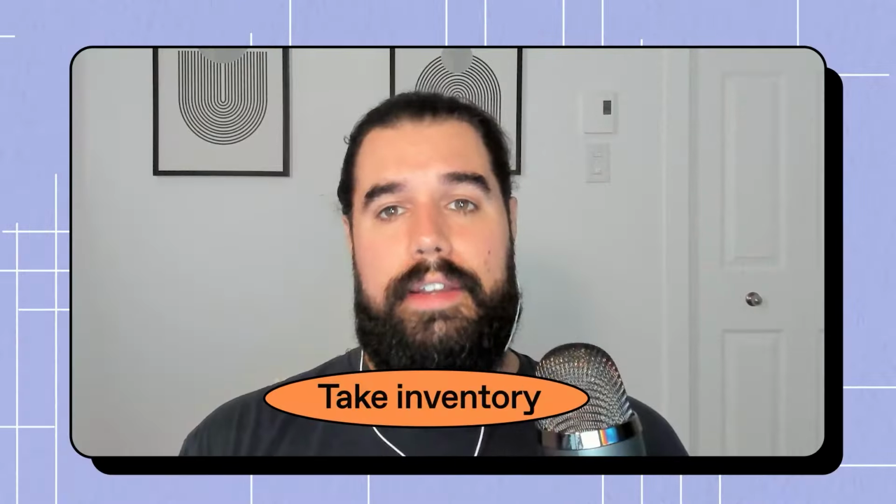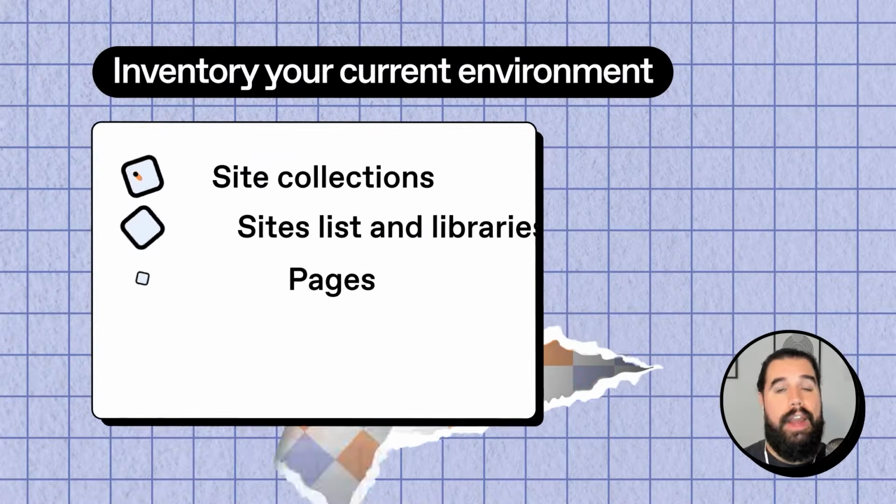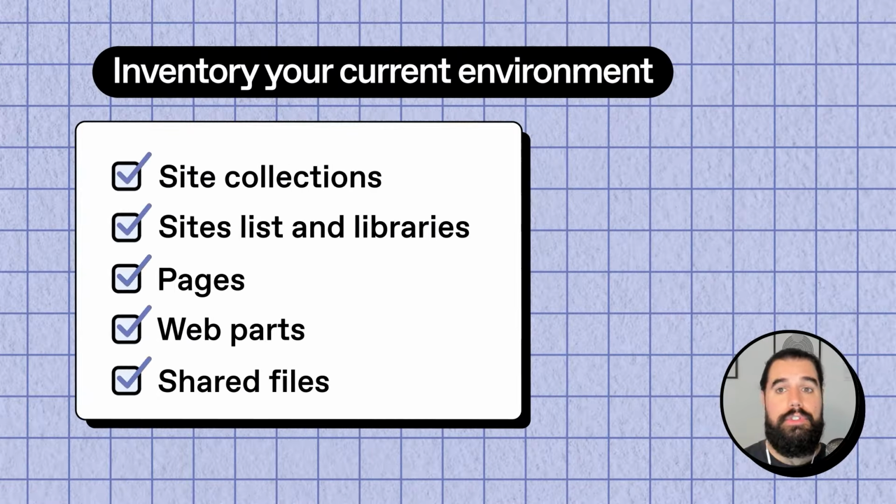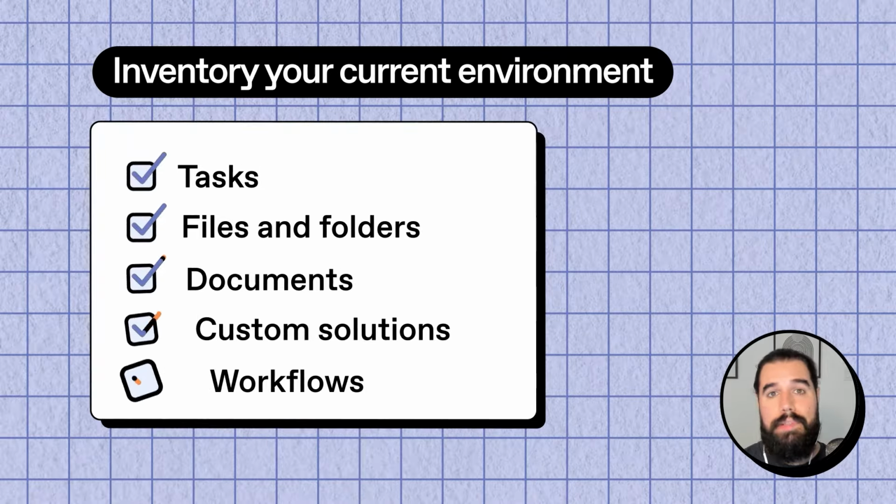Now, let's take a look at inventory. You want to evaluate your source environment properly, assess the state of your content, and create a detailed inventory. When evaluating your source environment, it's important to look at more parameters than just size of your data, like the number of items, files, folders, structural objects, as well as the complexity of the data itself. Compiling your source's permission structure is also incredibly important to be able to understand who has access to what.